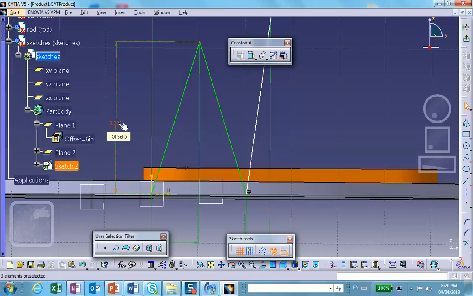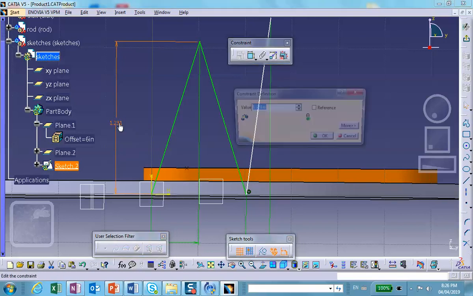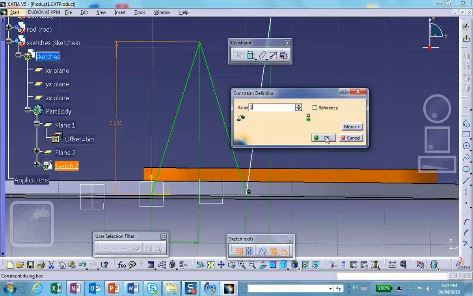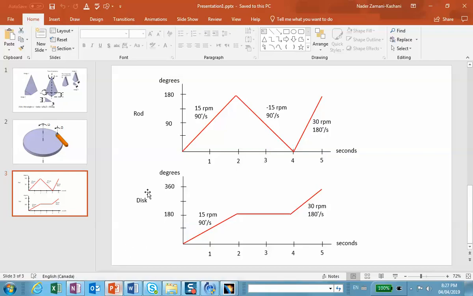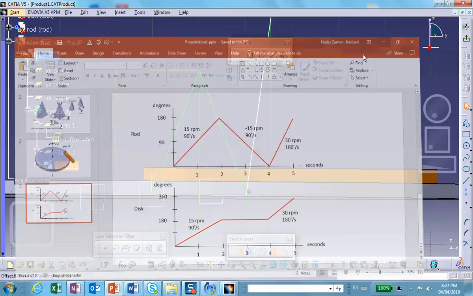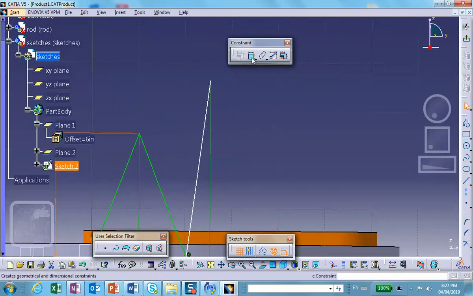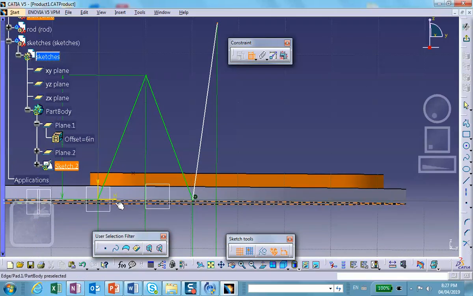So this is going to be 1. Ultimately, that 1 means that it's going to be 180, so we have to scale it later. And then the distance between this point and that axis is also 1.